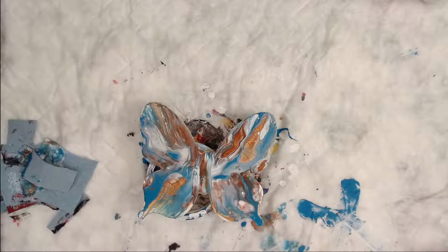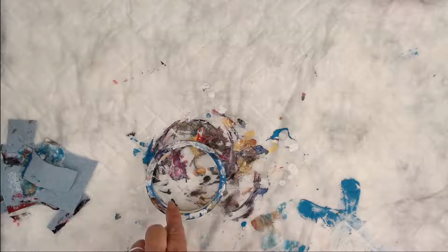Okay, let me move these guys. I'll show all three of them again at the end. You'll just have to excuse all the other stuff on the tray, because right now I'm using these trays also to do my varnishing and finishing work on these butterflies. Just want to fold this back so I don't get any paint on the bottom of the tray.